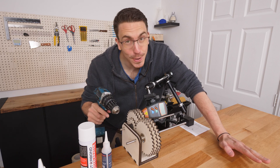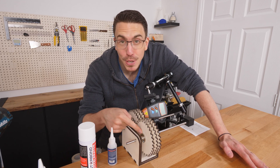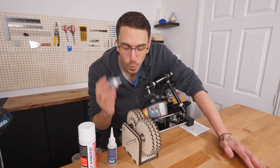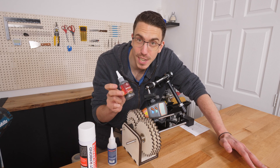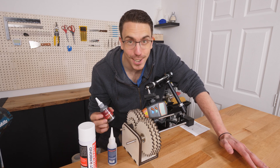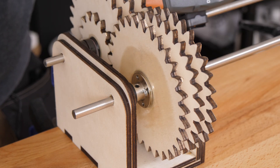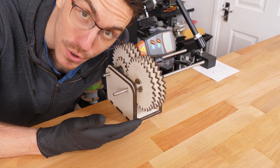Just before we go full-on with the drill, I really feel like this is going to be the last attempt, so I'm giving it the best shot possible. I'm going to super glue the absolute heck out of this connection, and my secret ingredient is some graphite powder — I'm going to cover every connection with it to really lubricate this wooden system and get maximum speed out of it. Yes, I know I should have added more screws — this only took me a day to make.